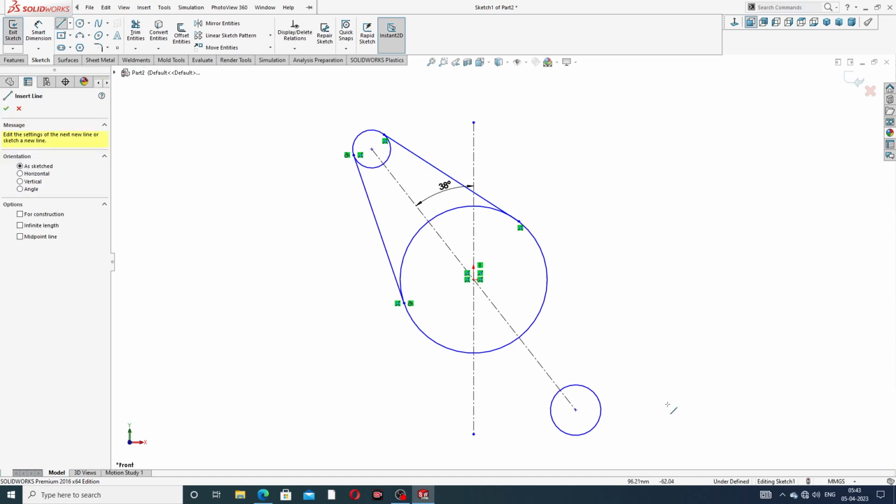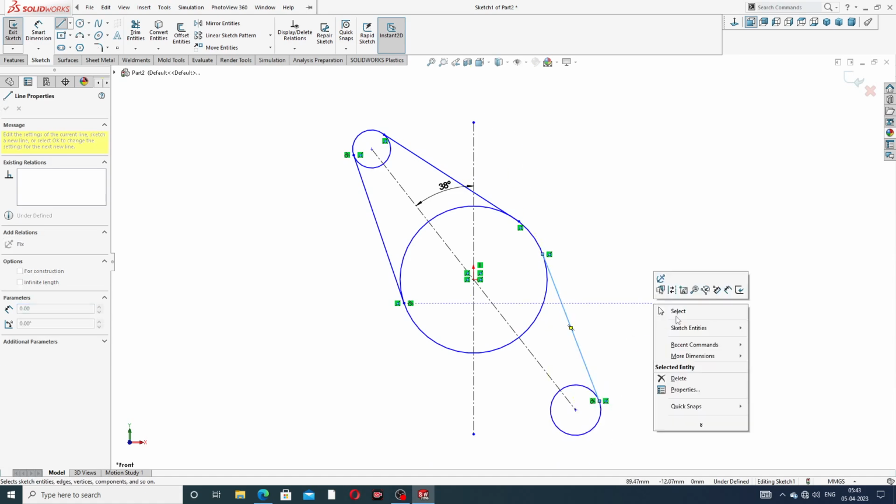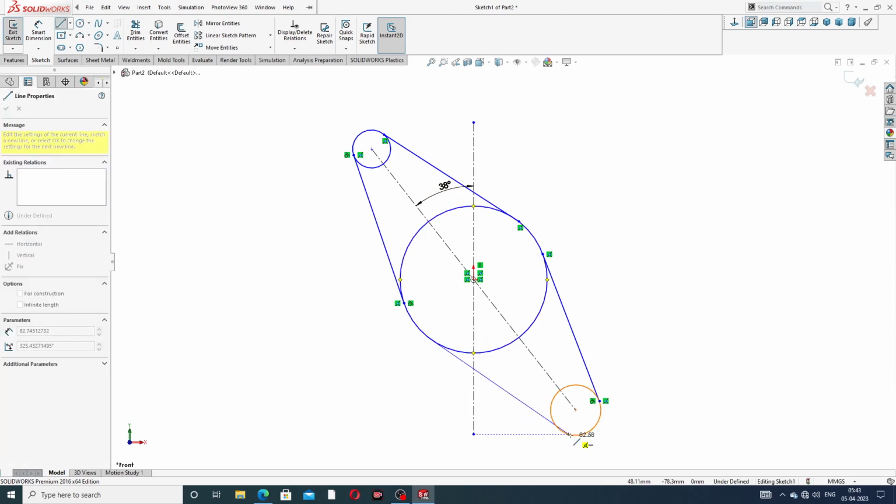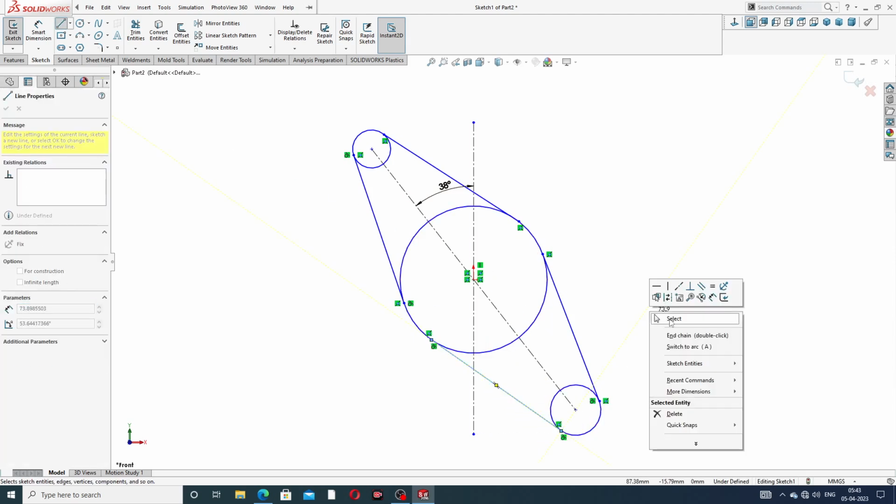Again select a line and draw this tangent. This is connected to this.